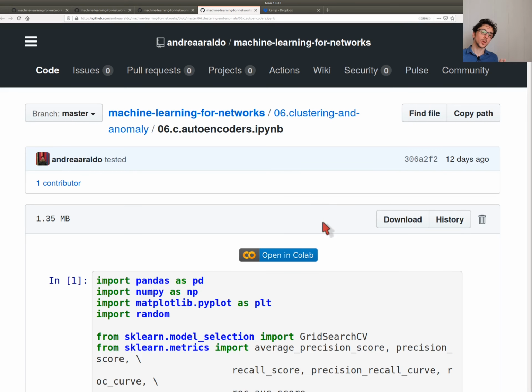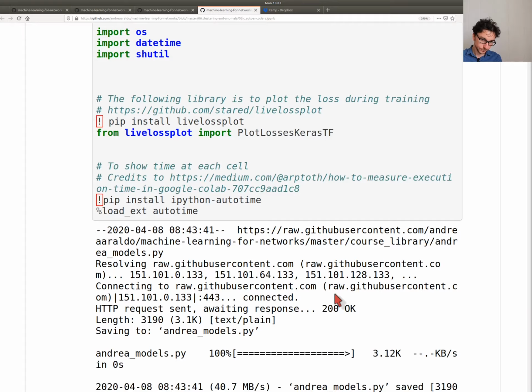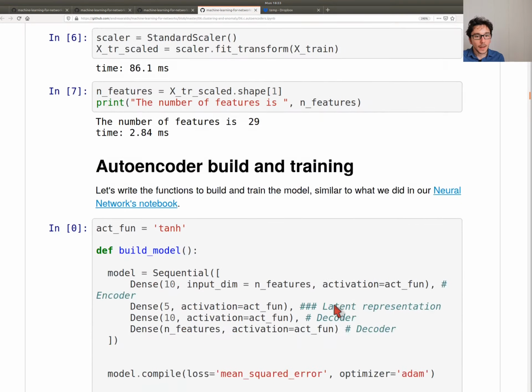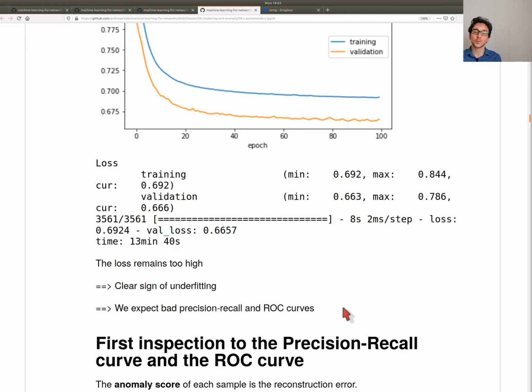In the third notebook, I repeat more or less the same process, but this time I use autoencoders. I try different combinations of parameters, different architectures, deeper architectures with more layers, or shallower architectures with fewer layers.